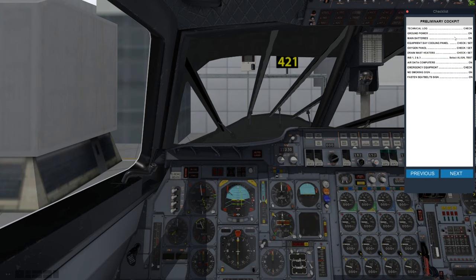We can skip the external checks. We can also skip the safety page as well, as all these selections are automatically made when you load up into the aircraft when it's cold and dark. Now obviously you can go down this checklist if you want to, but for the sake of saving time for the video, I'm just going to skip it.